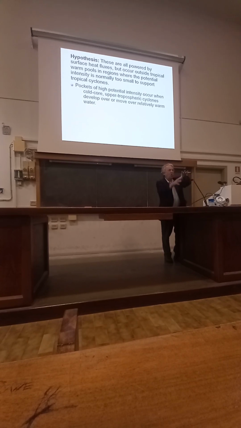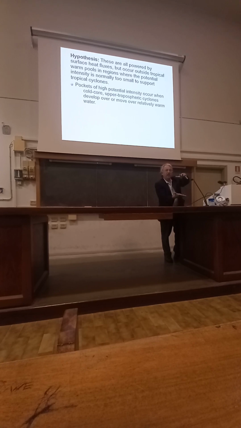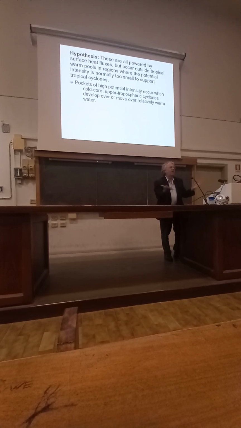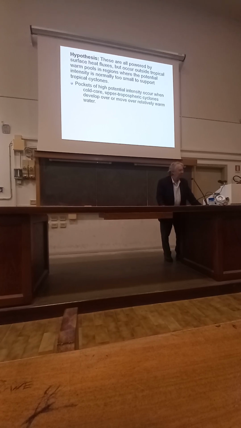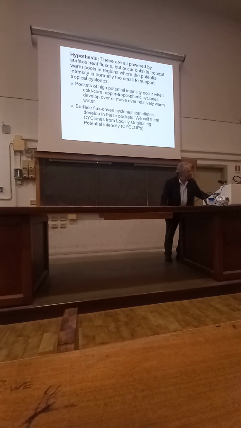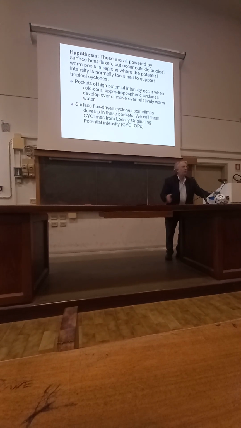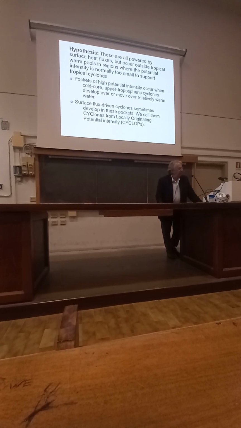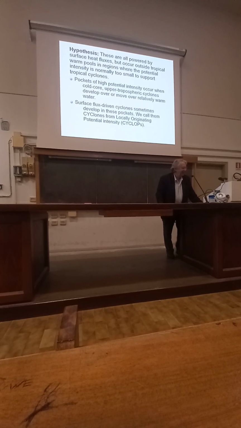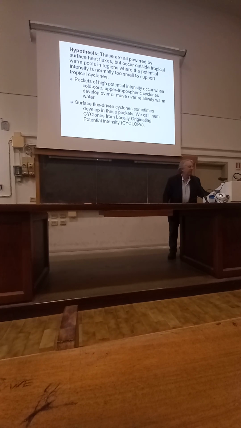That cold air can be cold relative to the underlying sea, and that locally creates this potential. It may last a few days, and it may cover an area of 1,000 kilometers squared. And it vanishes after a while, but it can last long enough to locally create what amounts to a hurricane. That's the idea, and I'm going to show you evidence for that. So surface flux-driven cyclones, another term for the thing that's powered by this disequilibrium, we christened with the name Cyclops, just so that we could remember it, basically. Locally originating potential is the key here.